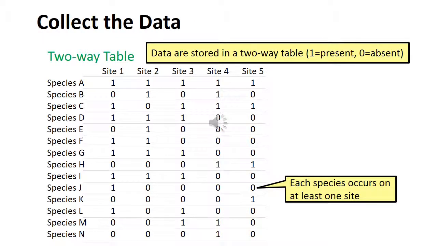The data that are collected at each of the sites are put into what is called a two-way table. If you look at this table, you'll see the sites are arranged across the top, with labels for site 1 to site 5. Each of the rows in the table holds the observations for different tree species. You can see the label for each species on the left side of the table.